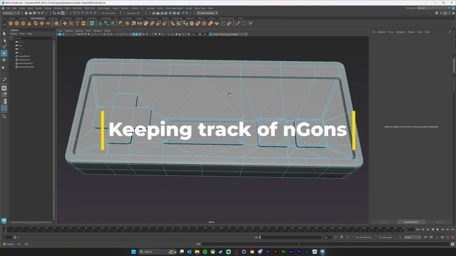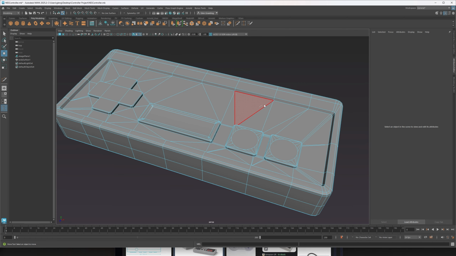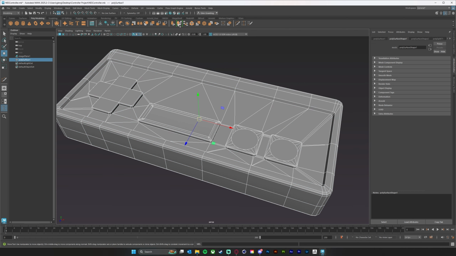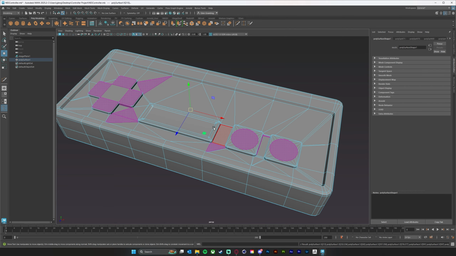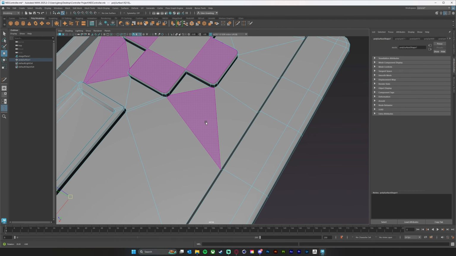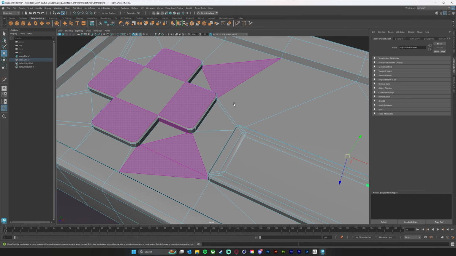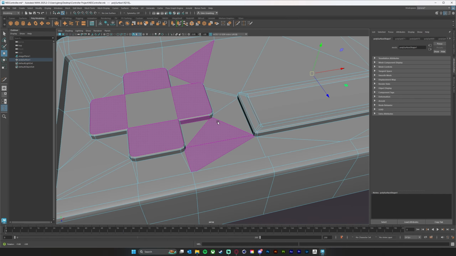All right. So I think for the most part, I have all of those on the face connected up properly. I'm going to do one more little check here just by going to mesh cleanup. And that shows me that I do have some that I still need to take care of here. Some of these are going to be fairly easy. Some of them are going to be more difficult.